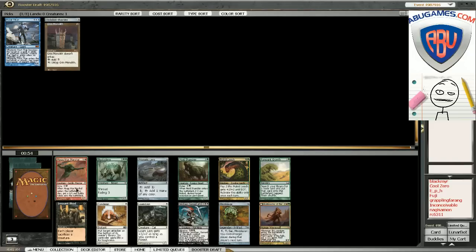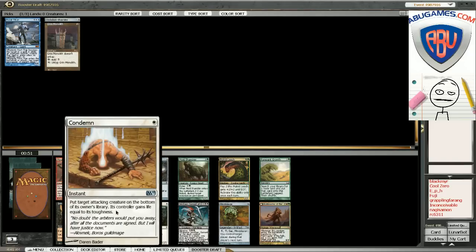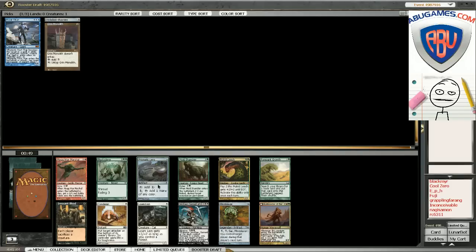Okay, and there's Condemn. That seems like a good one. I'll probably just go with Condemn. There's Prismatic Lens, which is solid. But I'd rather just have Condemn.